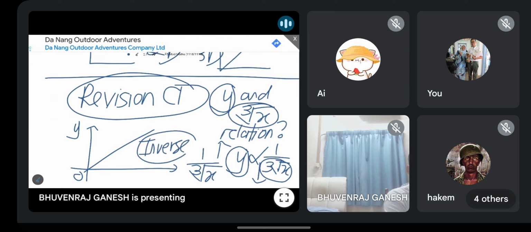So don't tell me, I see a straight line. Saya nampak graf garis lurus. Kenapa jawapan dia songsang? So you must be careful. Can you see the axis over here? The axis label is 1 over the quantity. So whenever you have 1 over, the concept will be terbalik. Straight line will become inverse variation. Inverse variation will become direct variation. Can you all understand?